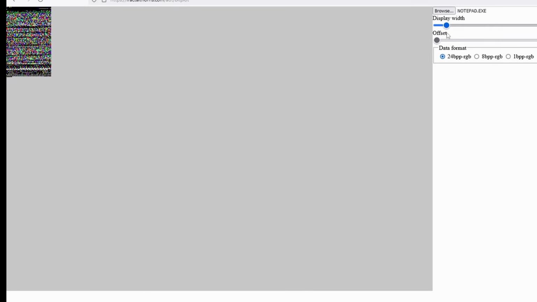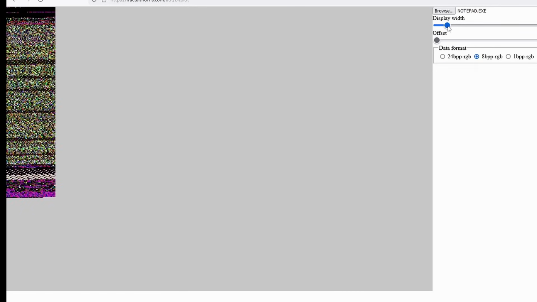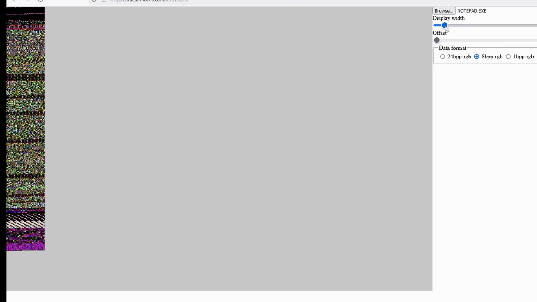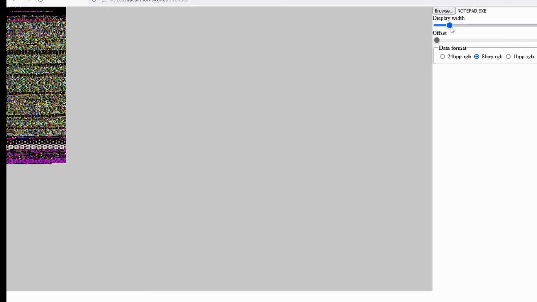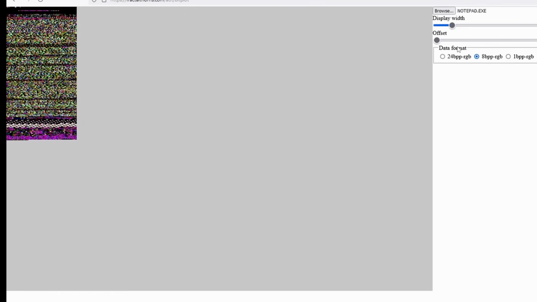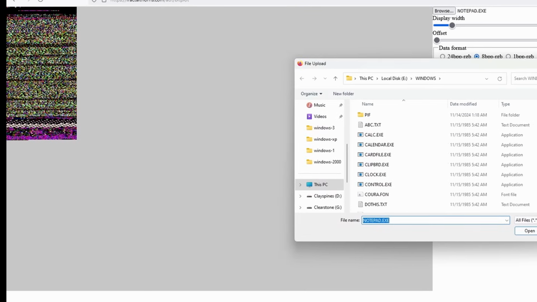Now, just like opening stuff in Notepad, we're going to see a lot of gibberish, basically, because the vast majority of the data in here is not image data, right? It's just code, or it's text, or it's something else that makes no sense when interpreted as an image. But certain parts of it might start making patterns. And if they make a convincing enough pattern, that is a sign that the underlying data actually does represent an image.